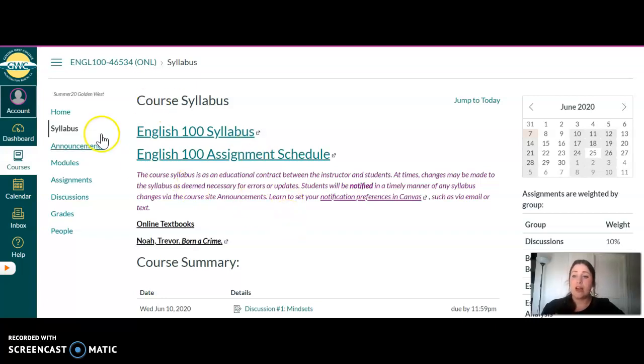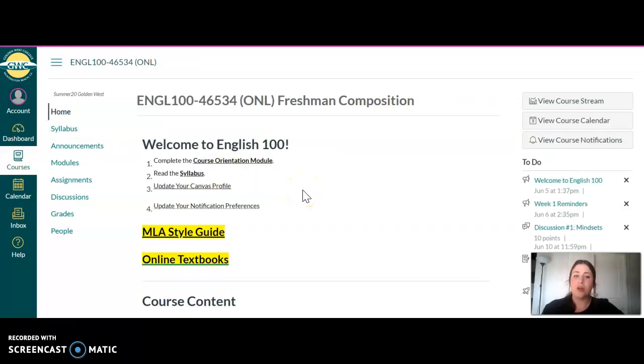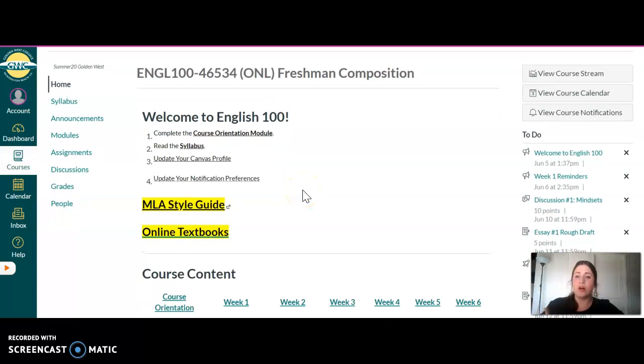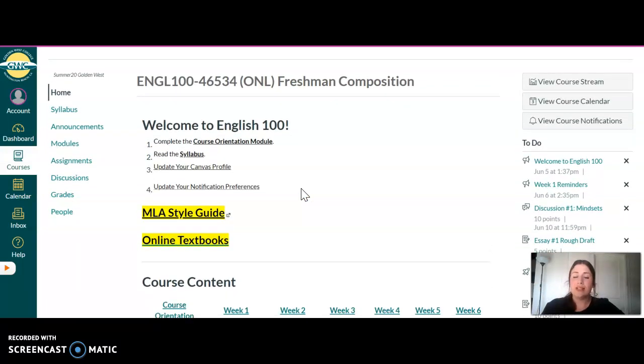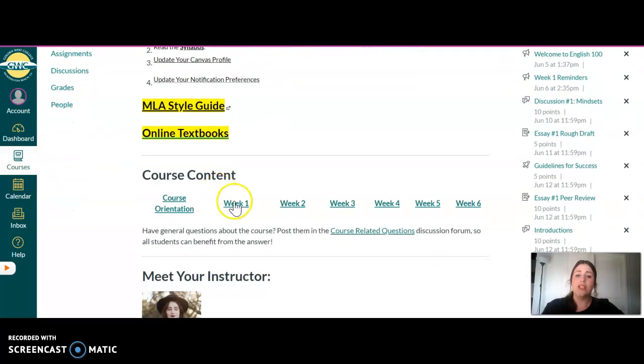So besides that, our final thing, so going home, is all of our activities are going to be linked throughout the modules. You literally can just follow the modules as you go. So you can access the modules two ways. One way is by clicking modules over here, and it'll bring you there, or depending on what week we're on, you can click on it right here. You're going to start at course orientation. In the first week, you're going to get through course orientation and week 1, okay?